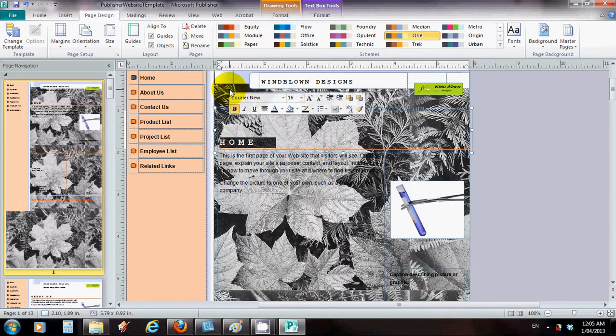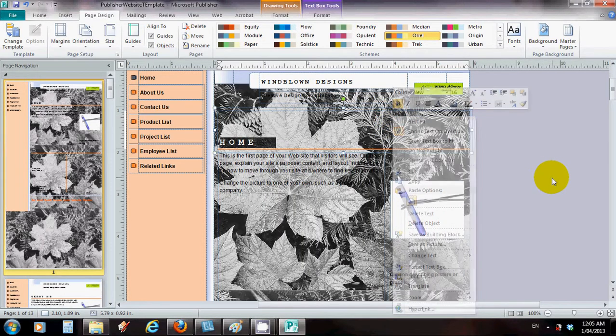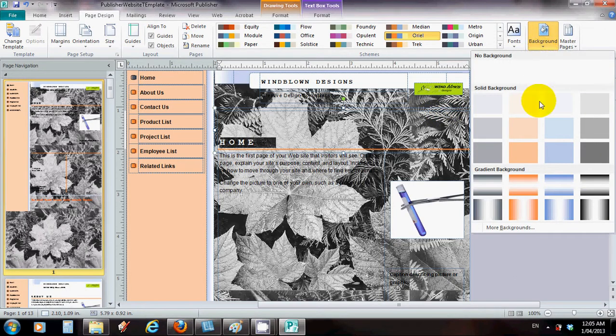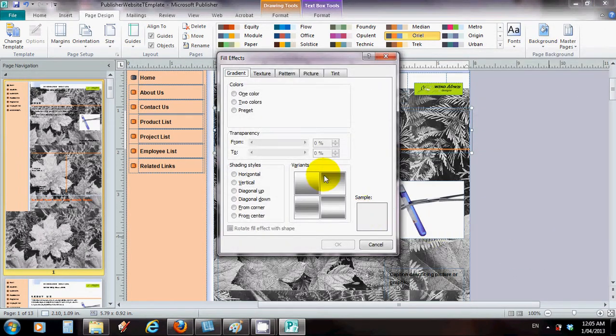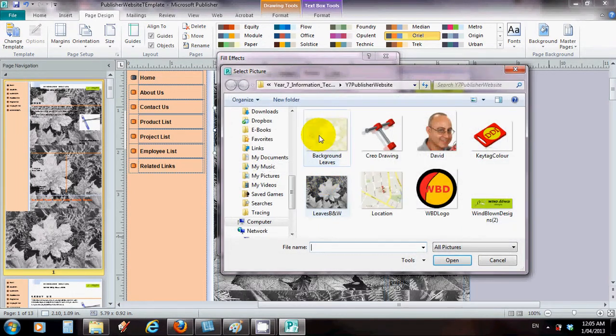I've edited it and created it in such a way so that it's lightened up, and I can do that inside Publisher, and by highlighting that picture, selecting the background, and I can change it. Now instead of that picture I've actually changed it into another picture, this one here, which is the same thing, just a whole lot lighter. I've just changed the amount of color in it. I've removed the color and put a wash. I've been able to do that in Publisher.